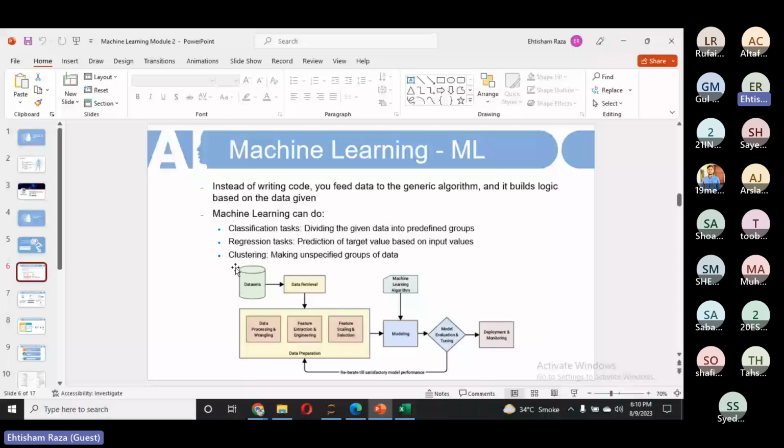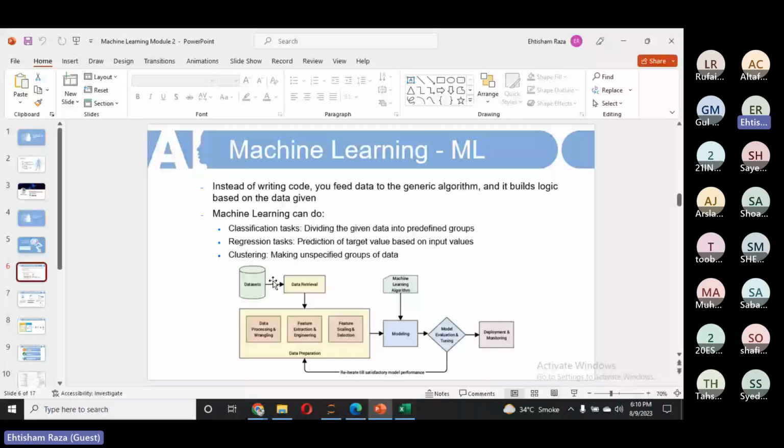Data is basically the fuel of your machine learning project. If you don't have fuel, you cannot run a car. Similarly, if you have data, you can run your machine learning algorithm, you can perform your prediction, you can do whatever you want with your machine learning algorithm. But if you don't have data, you cannot perform anything. So the first task is to retrieve the data set.